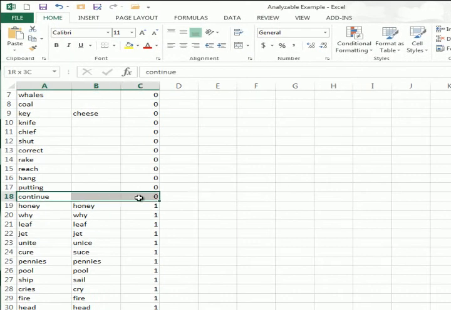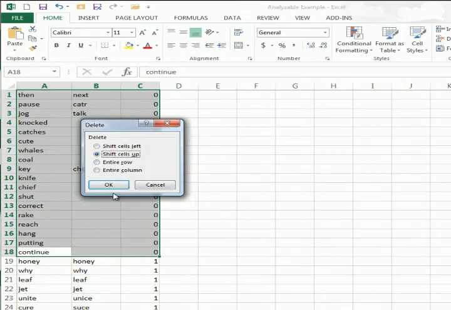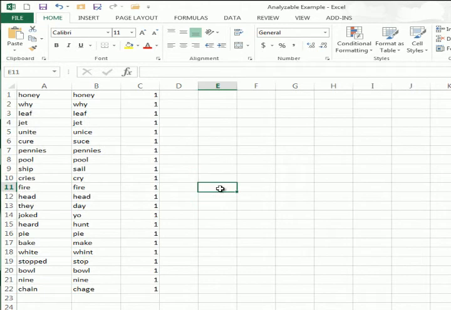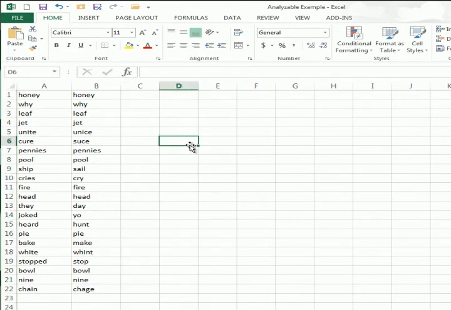Now I'm going to take these words out of my file, and now I have only the words that are ready and appropriate for using the SSS system. I can get rid of my ones now. And by the way, you can do reliability. You can have one investigator classify words as analyzable or not analyzable, have a second investigator do the same classifications, and then just compare notes.